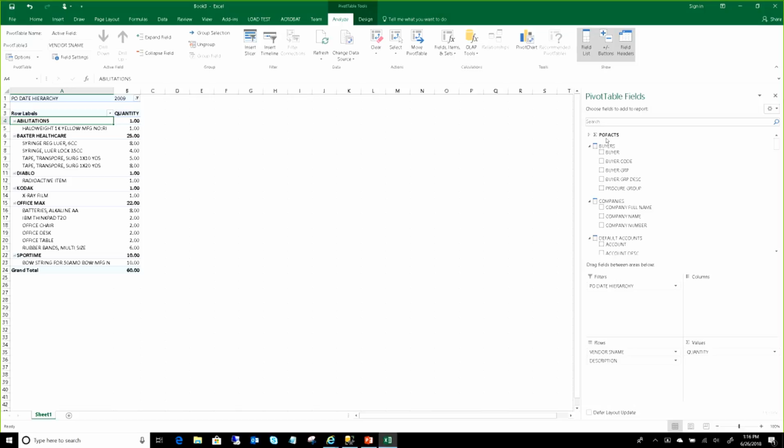Now, the other question I get asked a lot is, when else don't cubes work well? Cubes are not designed to show a lot of details. Here I have a pretty small subset. What Microsoft recommends from a scope of a cube query is to not show more than about 10,000 cells of data. So that might be 1,000 lines long by 10 columns wide, or it might be 10,000 lines long by 1 column wide, but about 10,000. That's not a hard and fast rule, so you can go more than that, and obviously you can have less than that, but just know that around 10,000 is about a limitation.